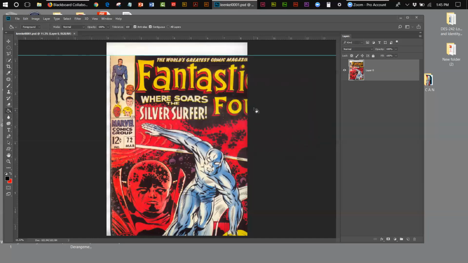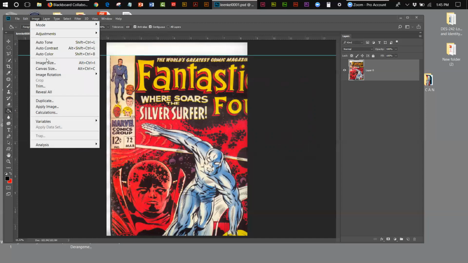And what I'm going to do now is, what I want to do is I want to go to Image, and I want to go to Canvas Size. Now, this will all be the same in your version as it is in my version. Okay, it won't be different. So you're going to literally do pretty much the same thing. So that's Image, Canvas Size.